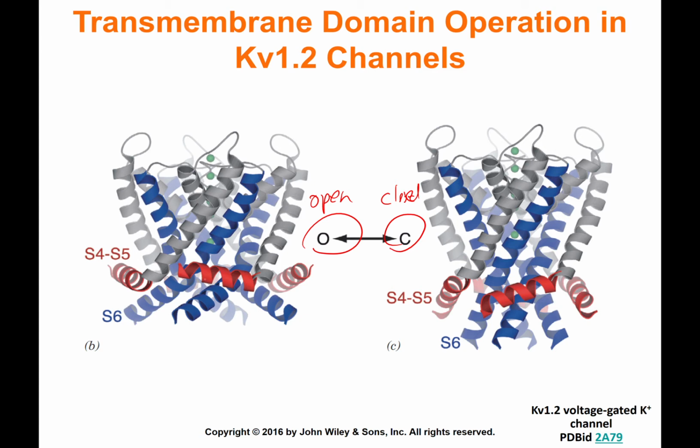Basically, when it's in the open state, what is happening is that the alpha helix bends into the upward position there. So it's kind of twisting and rotating upward. This then opens a cavity in the central pore. Now, why would that alpha helix be moving upward? What about this is causing that to occur?